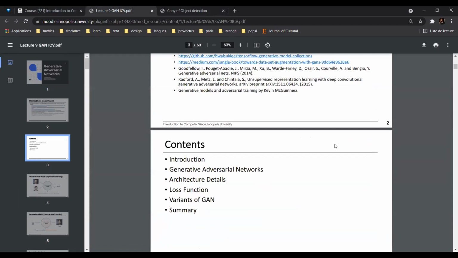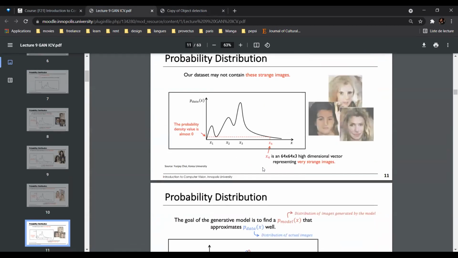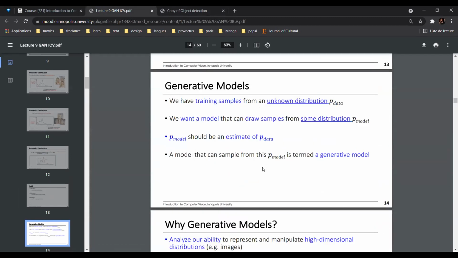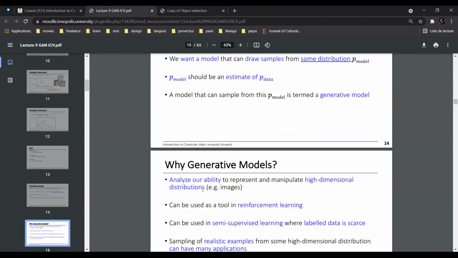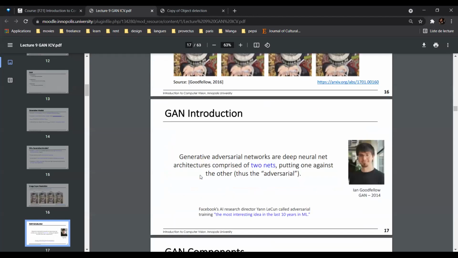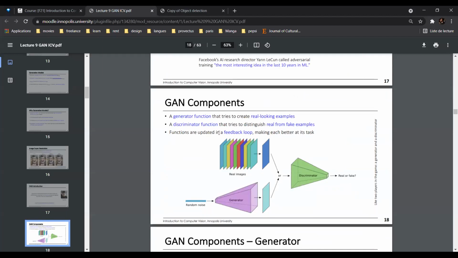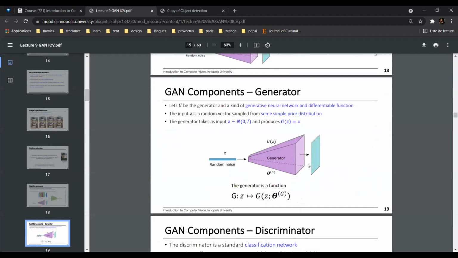In the GANs lecture, we spoke about GANs in general. We said that GANs are pretty useful for the generation part, and that they do not model this P of data because it's pretty difficult, and that makes them much easier to train than other neural networks which tend to explicitly model the probability distribution of the data. We saw that there are 2 main components of the GANs. So there's the discriminator and the generator.